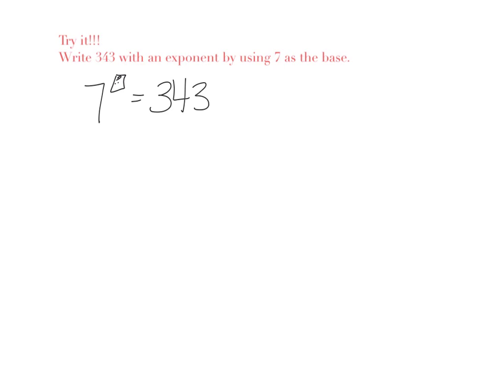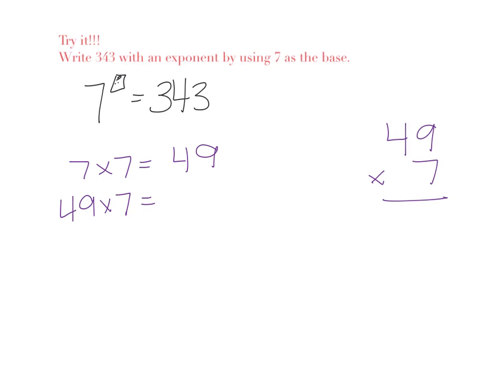Okay, so I hope you tried it. Let's see what we did. Let's go ahead and try and see what we've got here. I'm going to do 7 times 7 to start us off. I know that that gives me 49. 49 times 7, I'm not sure off the top of my head. I'll do some math on the side here. 7 times 9, 56. Sorry, totally not 56. Try that again. 7 times 9 is 63.